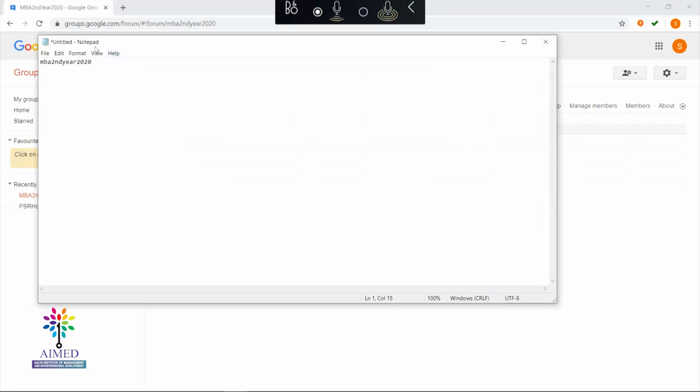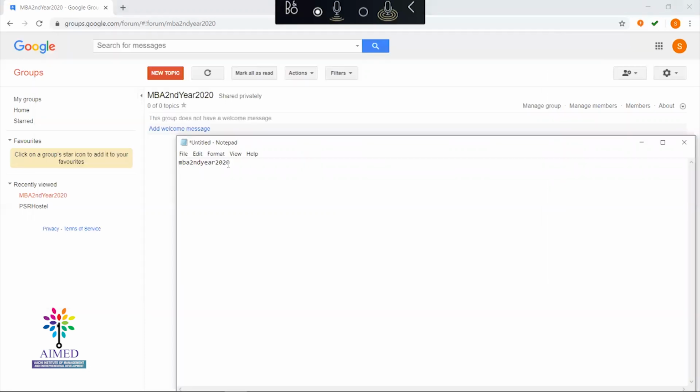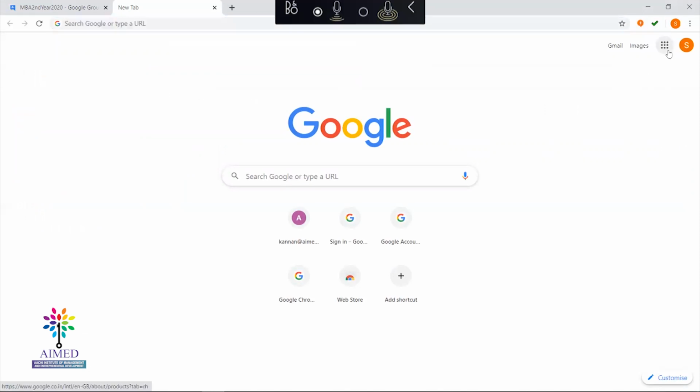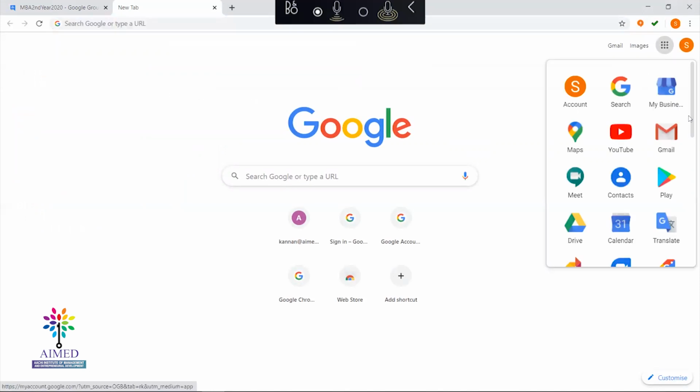So this is our group mail ID's name. So hereafter, in your classroom, you don't need to mention the email ID of your students individually. You can directly use this group name.